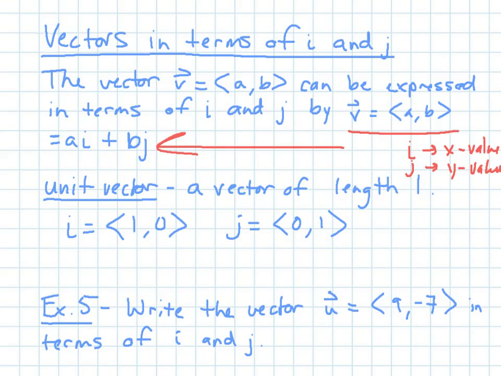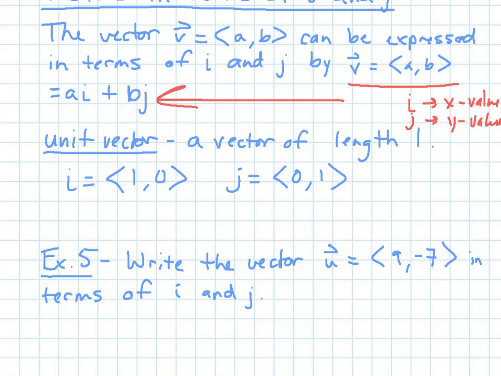Now also, since you have vectors, you can express vectors as unit vectors, which are vectors of length 1. If you go back to finding the magnitude in our last video, if I took the square of a plus the square of b and then square rooted it, I would get 1 for each of these. So i's unit vector would look like 1 comma 0, and j's unit vector would look like 0 comma 1. Or you just write it like that, which reduces to just i. Same thing for this one. If you had 0i plus 1j, it would just reduce to j. So that's why we have them just equal to i and j.